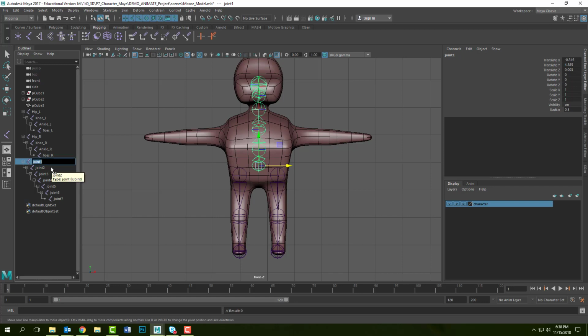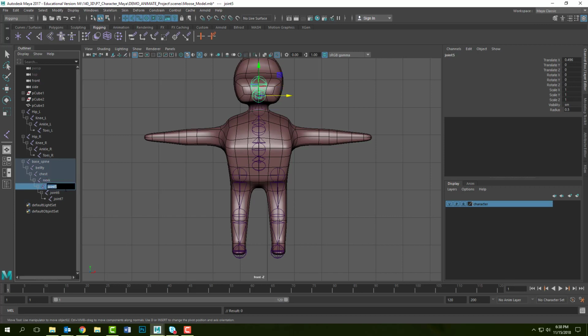So this is the base. I'll call the second one the belly. I'm actually going to call this base spine. This one is the chest. This one is the neck.